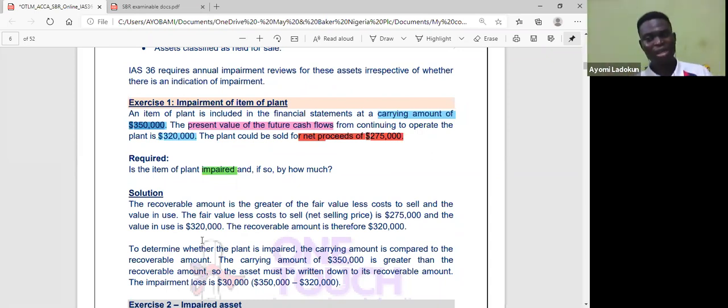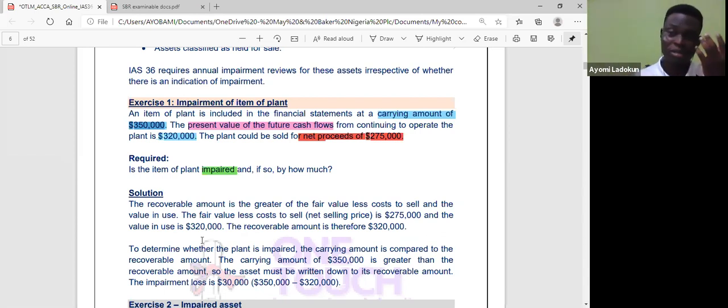But let's assume that the same asset that has suffered impairment this year has a balance in the OCI. What does that mean? Say last year, I revalued the asset. When you carry an asset under the revaluation model, you take it to the market value. Fair value and market value are the same, actually. Maybe when we take IFRS 13, I'll tell you more around fair value. Let me give figures so that you understand.